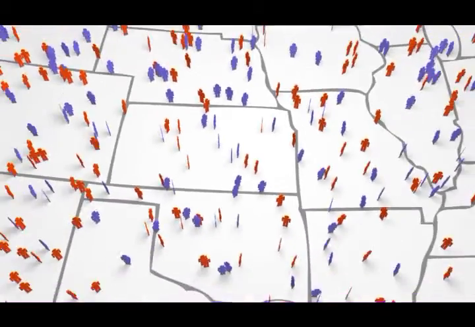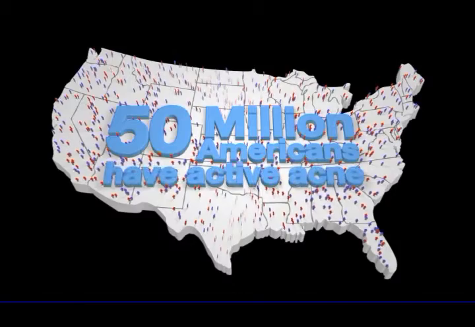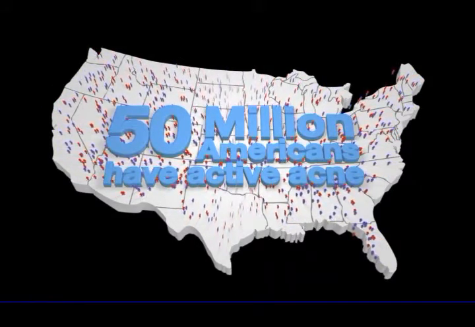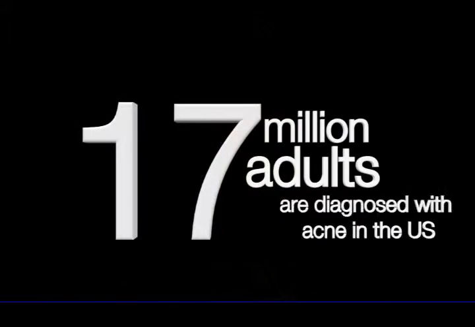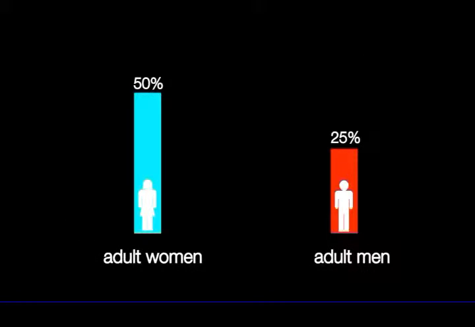According to the American Academy of Dermatology, acne is the most common skin disorder in the US, affecting around 50 million Americans. In the past decade, adult acne has been rising and has come to be known as a common skin disorder, and not just a teen skin problem. Today, more than 17 million adults are diagnosed with acne, 50% being adult women and 25% being adult men.